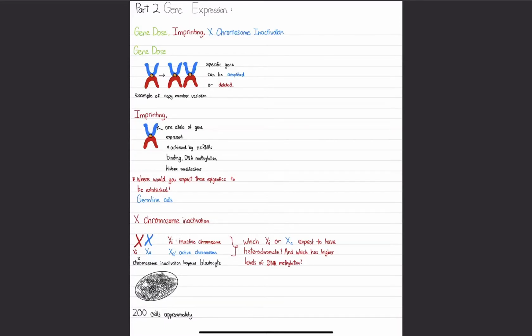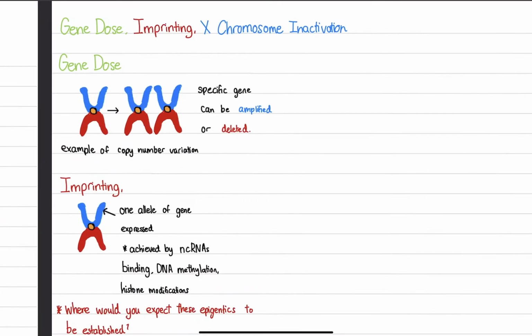So we're gonna talk about gene expression real fast again. Like we talked about in the last video, part one, you're now seeing part two. We talked about gene expression being the method that our bodies use to express certain genes, and expression just means transcribing it first and then translating it. Now we can talk about the three remaining gene expression techniques used by our cells.